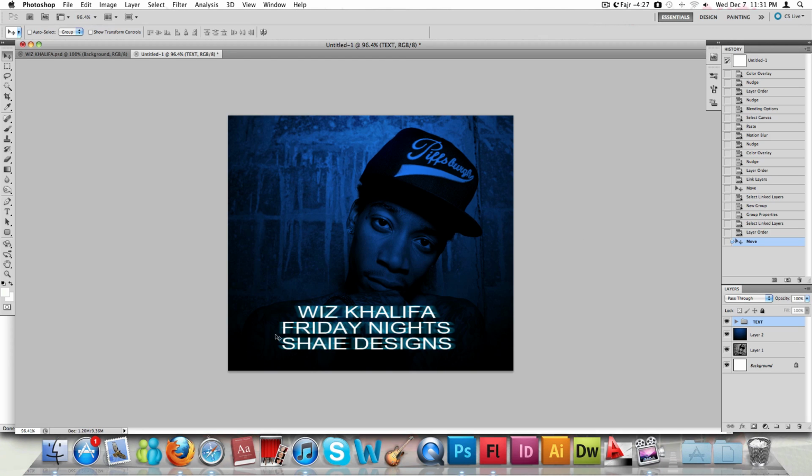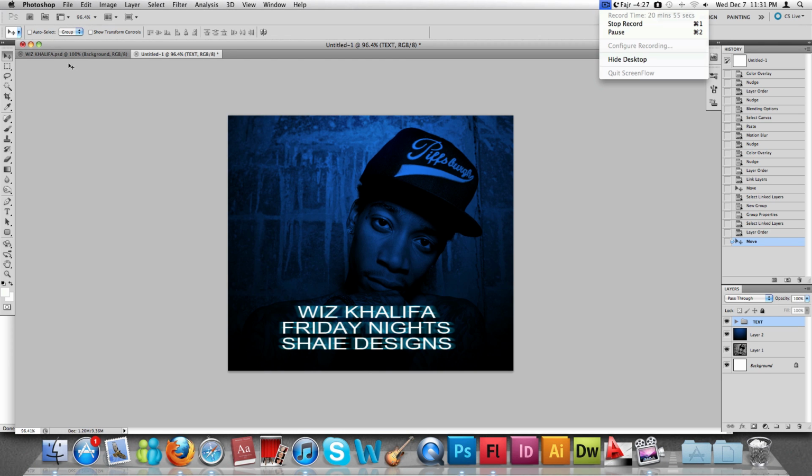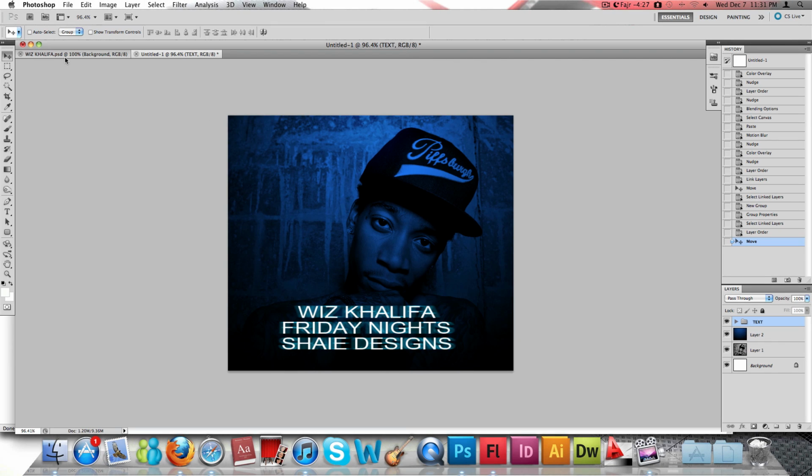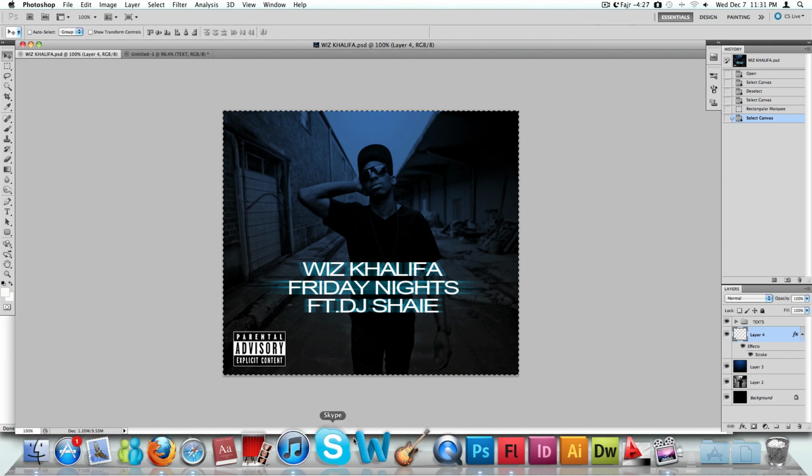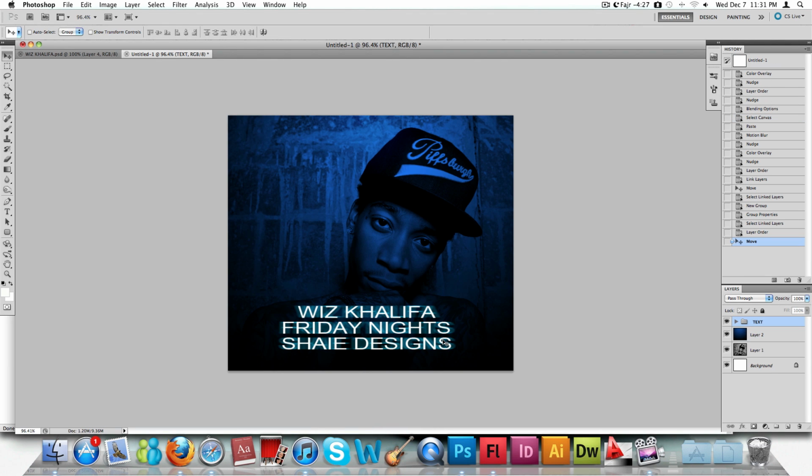And then if you want to include the parental advisory logo, which is like this type of logo here. I'm not sure what's wrong with my Photoshop tonight, it's a bit slow. You can just simply search for it on Google, type in parental advisory logo and it will come up. Just make sure that you get a big one, so when you want to resize it and make it small, that it doesn't become blurry. So I'm just going to copy from my old document, Control A, Control C, and then just paste it onto our other document. So that's how it is.